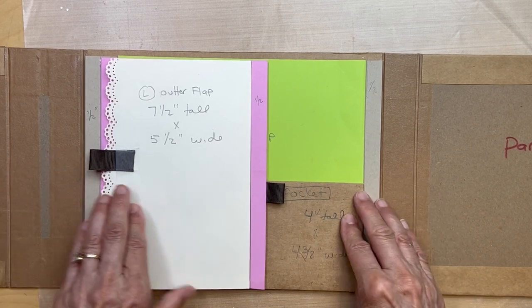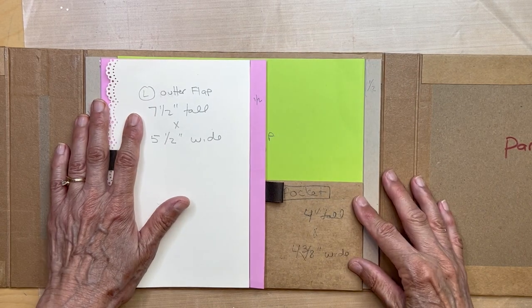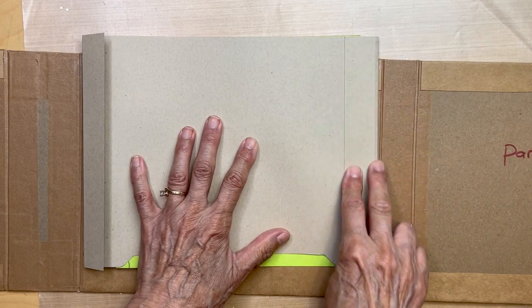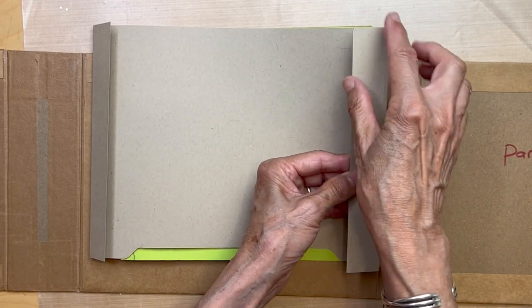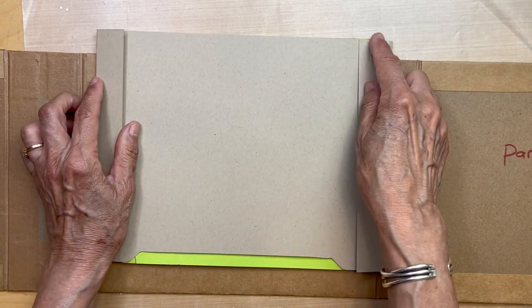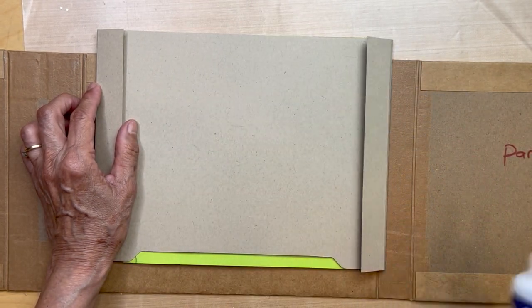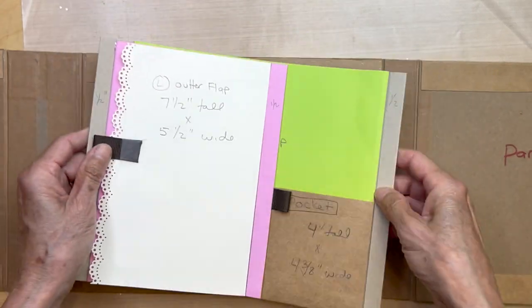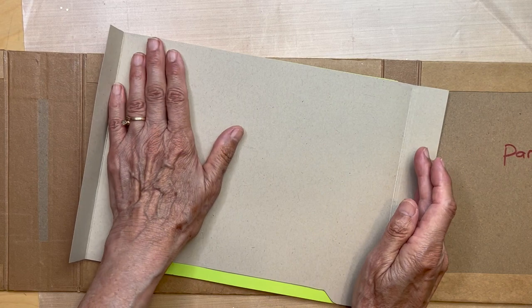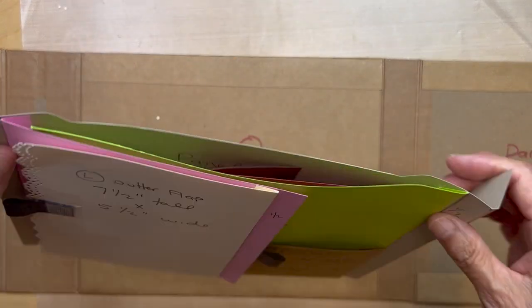You're going to line this up at the bottom. You can have a little bit of reveal up here. So you're going to adhere that down. Make sure you put your score tape end to end on these flaps. This is where your score tape is going. Every bit of this is going to be covered in score tape. I actually put some Beacon's 3-in-1 glue just to give it extra strength. You're going to put that and secure that down. Make sure you do not get any glue on this part or else you'll close off the pocket. Don't do that.